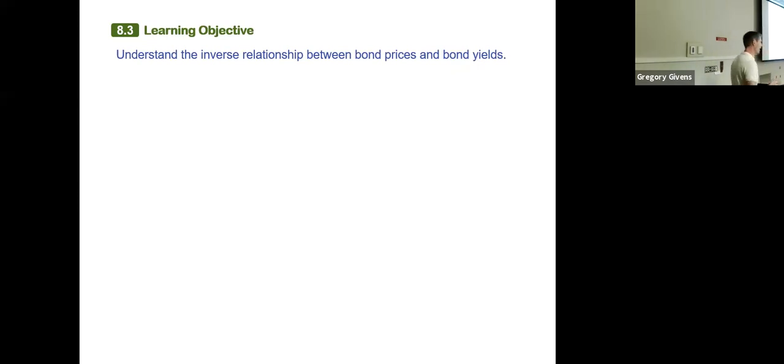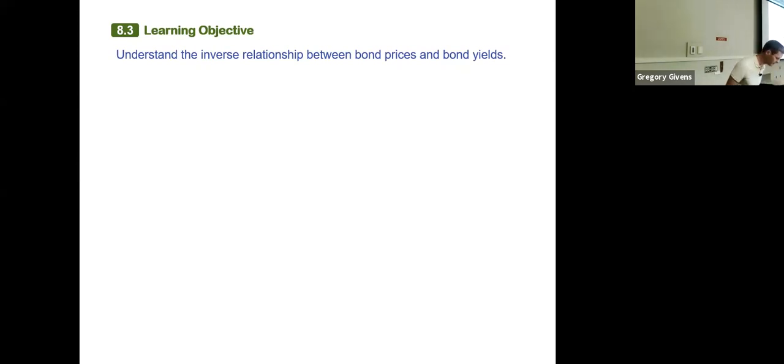Bonds are a lot like stocks in the sense that investors buy them and they sell them in secondary markets at dates in the future, hopefully at prices that are higher than what they originally paid for them, okay? Once a government or a corporation issues one of these bonds in a primary market, they're no longer involved in any of these subsequent transactions, except to the extent that the government or the corporation needs to know who the bearer of the bond is so they can pay the right person the coupon payments, okay?